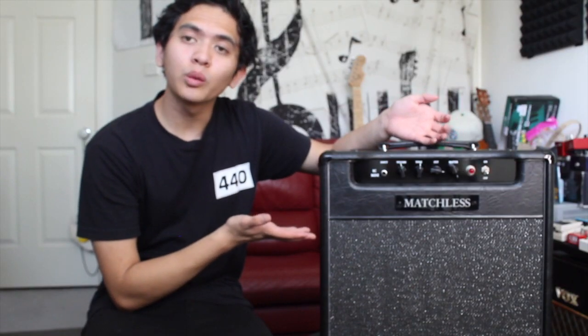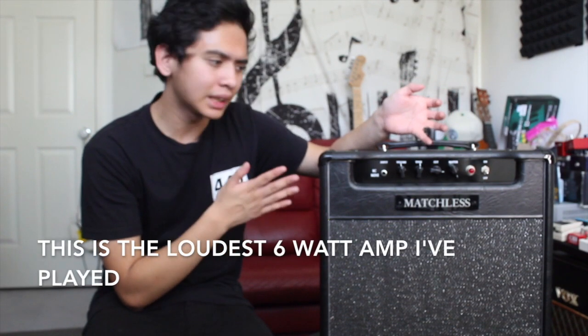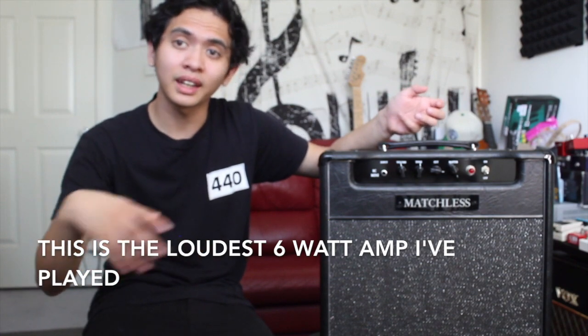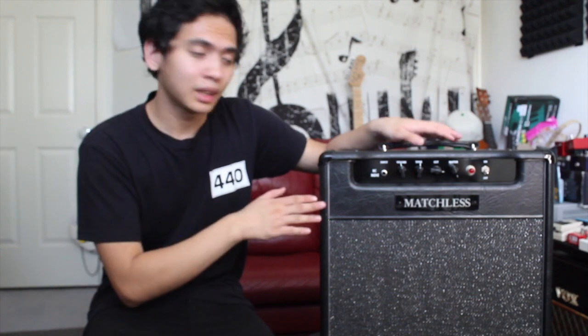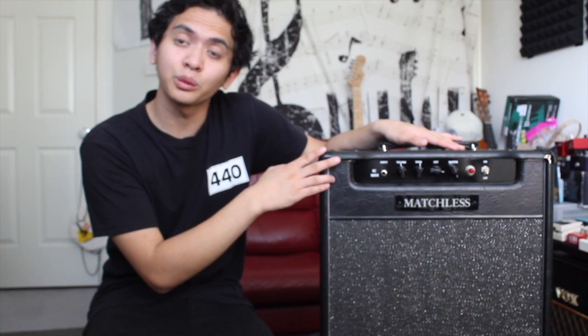Now, if you're curious to know what this amp sounds like volume-wise, if it can handle a drummer or a band, I don't think it can handle a big band per se, with another electric guitarist and the bass and the keys player and the drummer, without it being mic'd up. But if you've got a three-piece band, I think this amp can do real great.